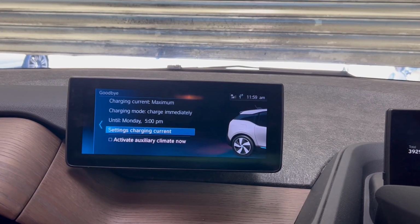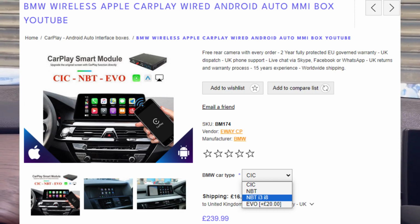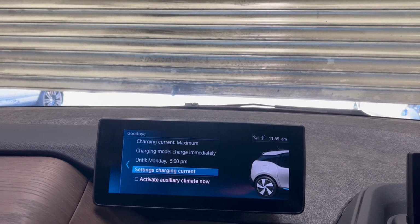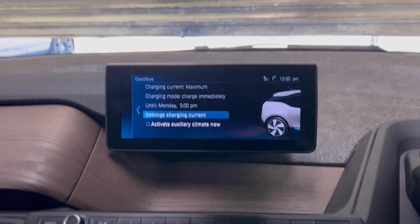I'm just going to show you a little install we've done on a BMW i3. This is the one that had the newer EVO menu setup. There is one there for the older MBT. If you're unsure, just get in touch with us. So just a little quick video of this.